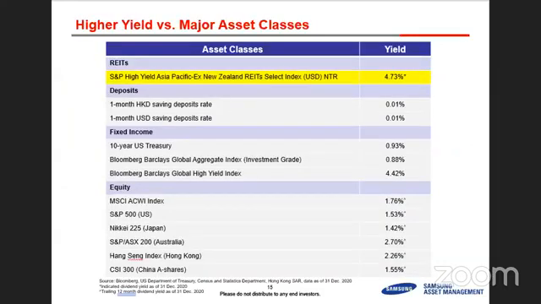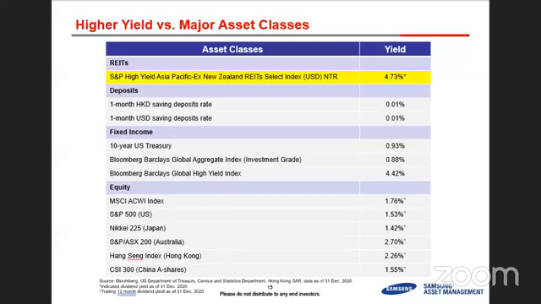So beyond performance, let's also take a look at the dividend yield as well, because our ETF places such great importance on dividend yield. As mentioned, the underlying index currently has an indicated dividend yield of 4.373%. If we compare with other asset classes, for example deposits, the interest rate is currently almost negligible. For example, a 1 month Hong Kong dollar savings deposit in a Hong Kong local bank has an interest rate of just 1 basis point.